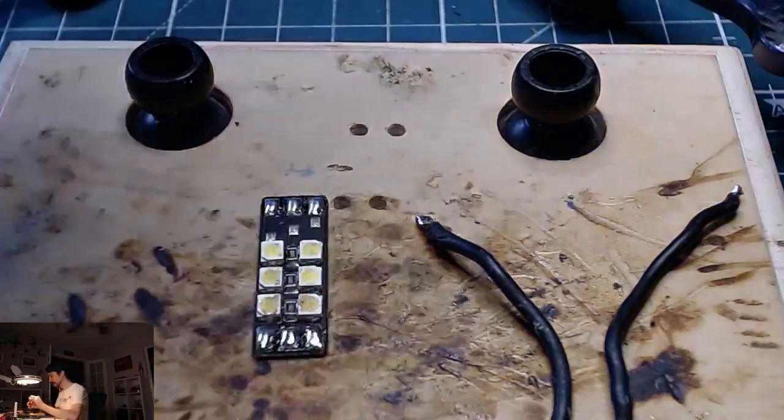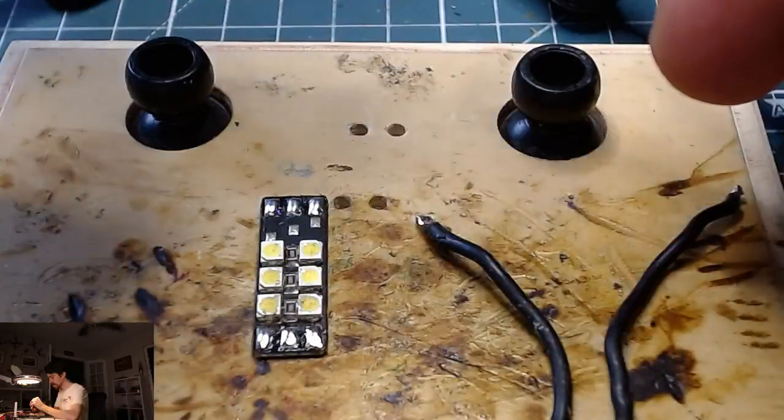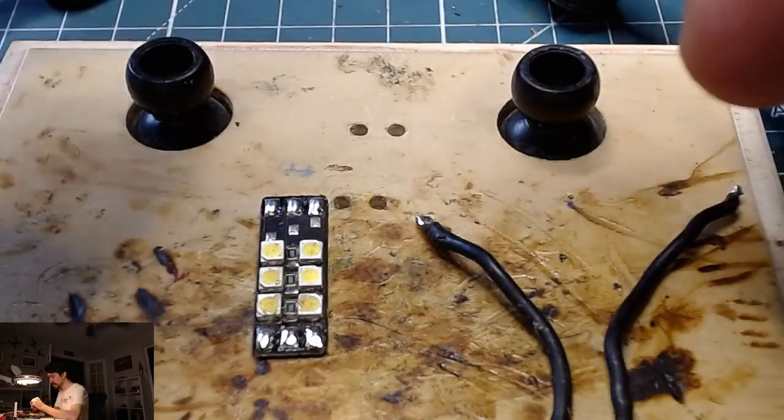Yeah, it's fine. So much of this is exposed. I've never seen anything like it.